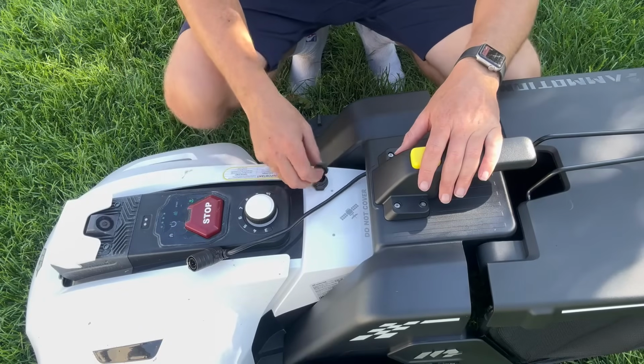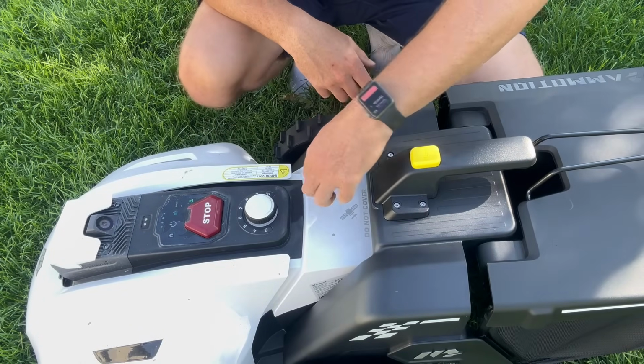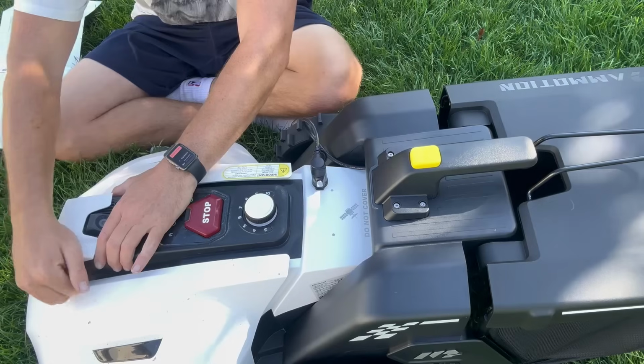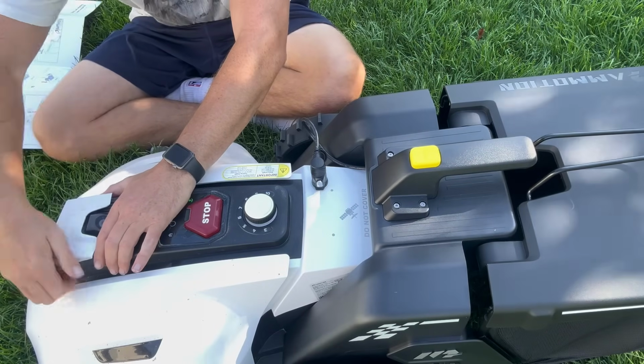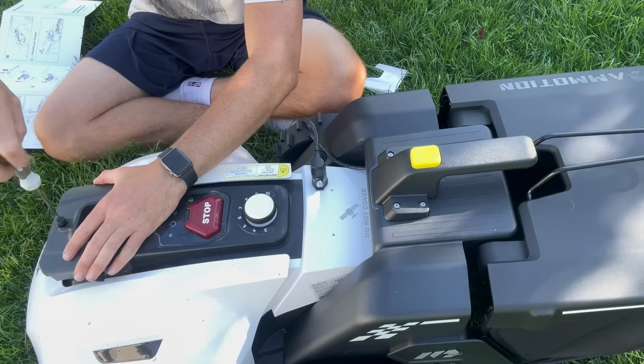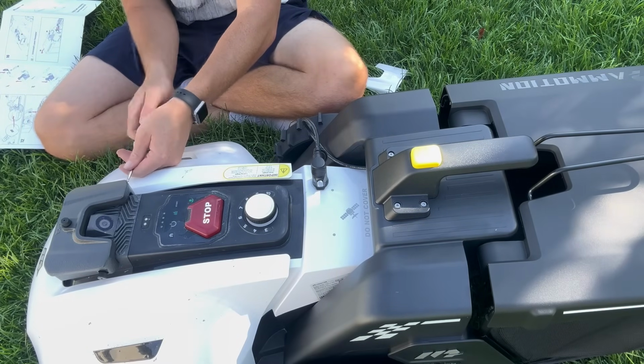Then you're going to take this little plug off. This is for the sweeper so that it can get some power. And again, this only goes in one way. And then you're going to pop this little white tab off here, and then you're going to apply your counterweight. And we are ready to freaking mow.